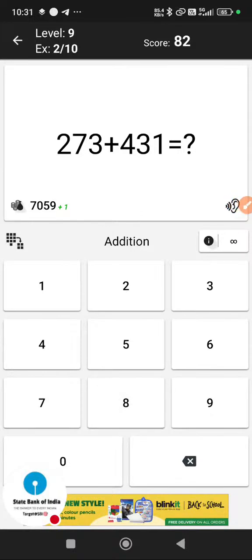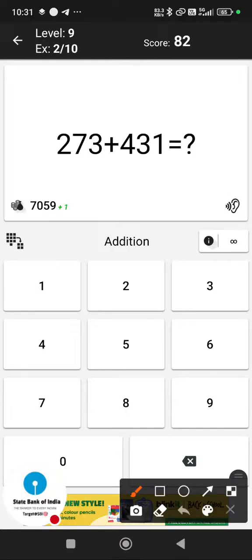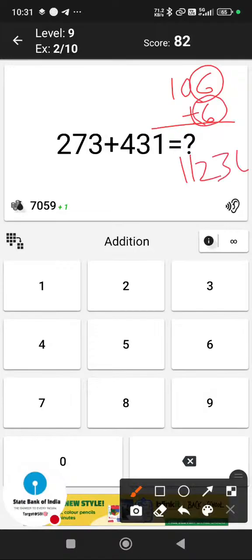Someone asked about how to solve the squares above 100. Same as the squares that are near to 100. What we do is, if it is given that 106 square, it is 6 more than 100. So we add that 6. We get 112 and 6 square, which is 36. So the 106 square value will be 11236. Okay.